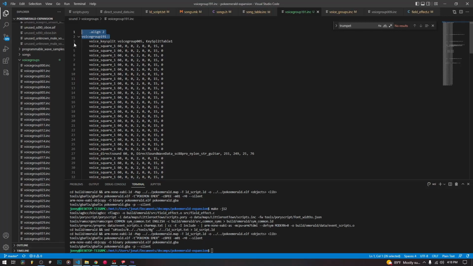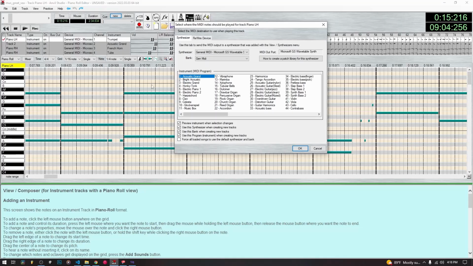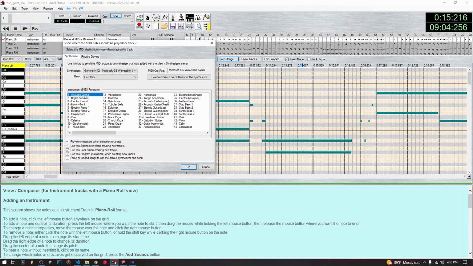Whatever the line number is, we subtract 2, and that's our instrument number. So 3 is 1, so this is our first instrument in this list, which happens to be acoustic grand. So if this instrument here is acoustic grand, this is taking up the 1 spot in our MIDI data.